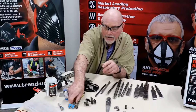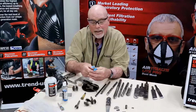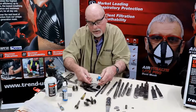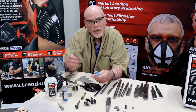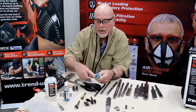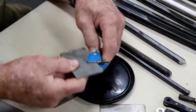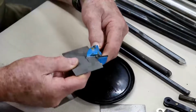There are some Forester bits out there that I've run across lately that are carbide tipped. Now, I've tried these out. They work very well. And the way that we're going to sharpen them is quite similar. What I'll take to start with is the credit card stone. And you'll find that either the small tapered files or the credit card stone are going to work. One of the two of them is going to work really well for you. Everyone has a touch, and you have to find the one that's going to work best for you. But with the carbide, with the main cutters, we do the same thing. We're finding the flat. Watch the carbide show up. That's awesome. I'm using a finer stone on the carbide than I use on the steel.